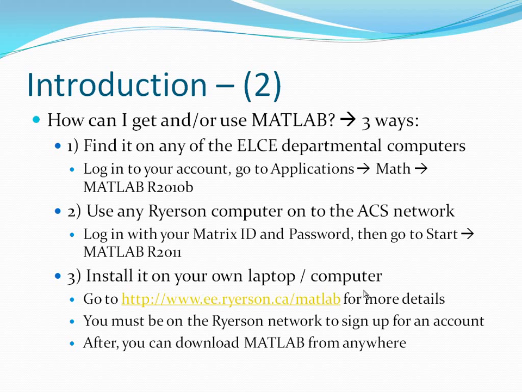The reason why you have to be at Ryerson or be on the Ryerson network to sign up for an account is to be sure that MathWorks, the guys who created MATLAB, want to double check to see whether or not you are a Ryerson student and you are eligible to use MATLAB for academic use. So they check the IP of the computer that you're at, just to double check to see if you are in fact a Ryerson student.